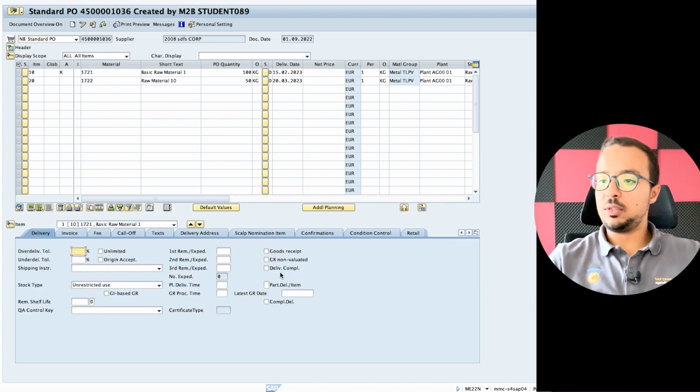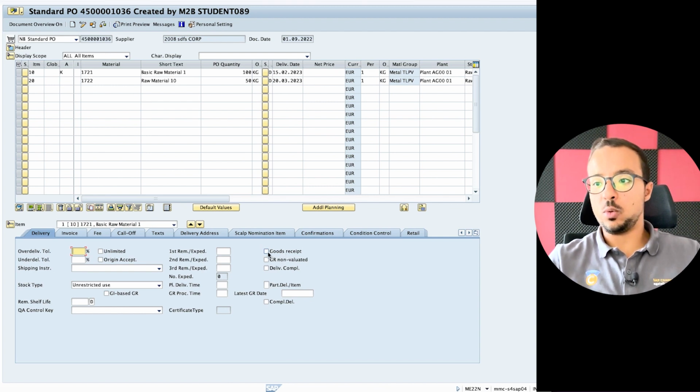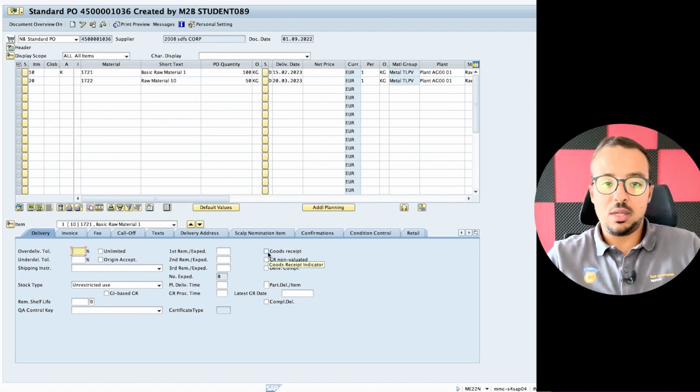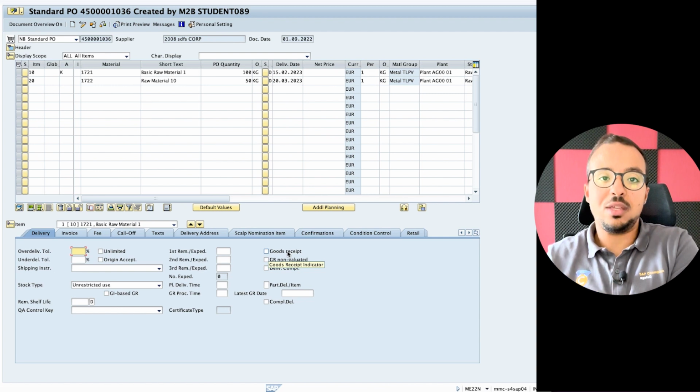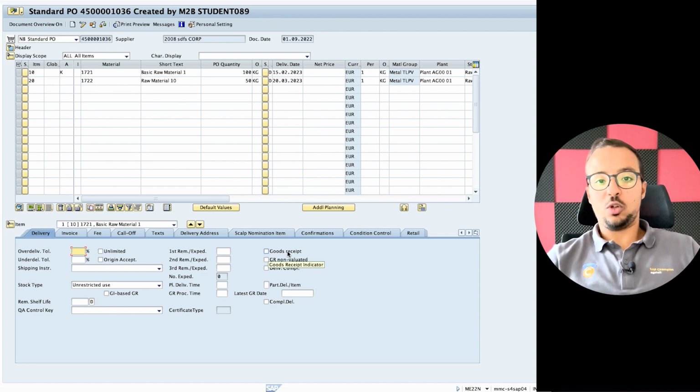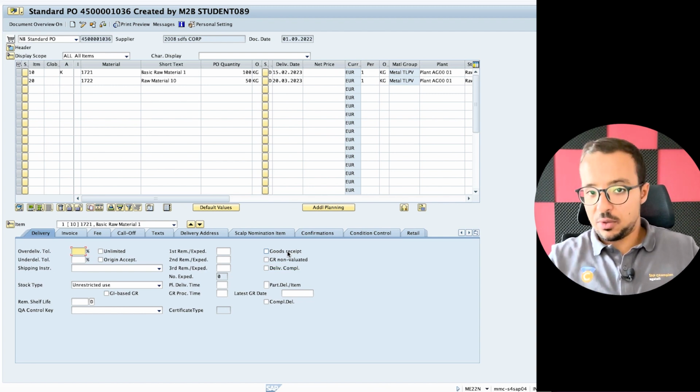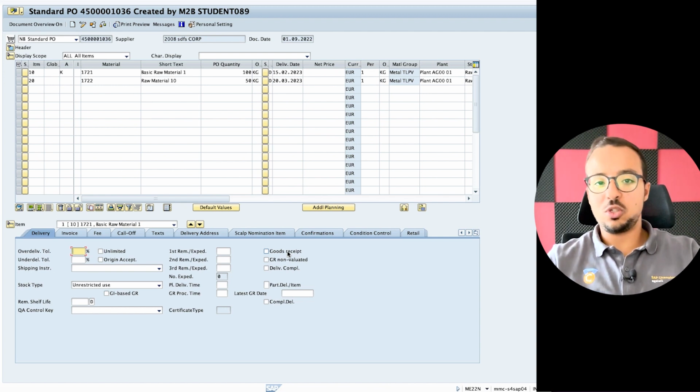The goods receipt means that this item is relevant to goods receipt, so there will be some goods receipt. If we don't check this, then we are telling SAP that this item will not be received. So when we try to post a goods receipt, SAP will say there is nothing to be received because we did not check this box.